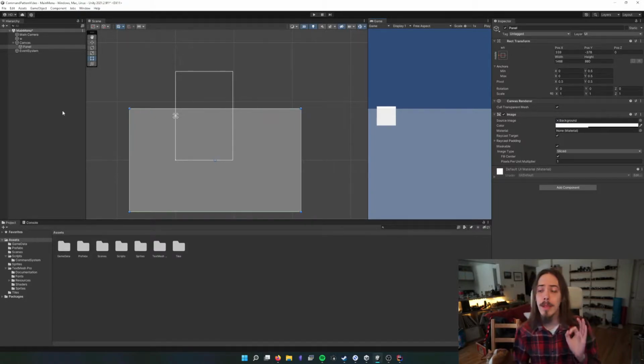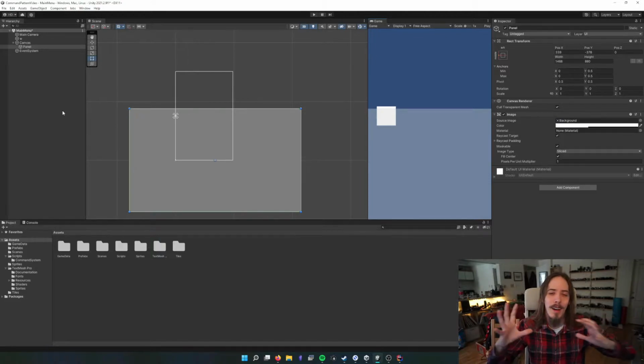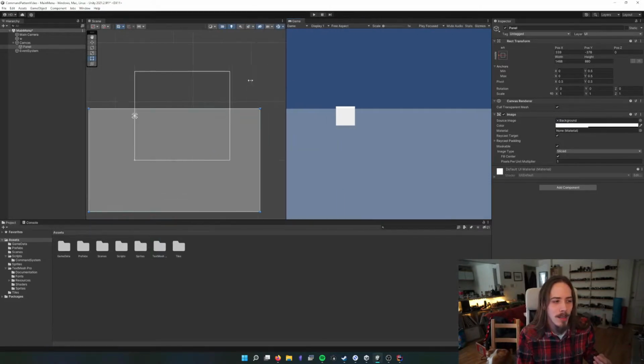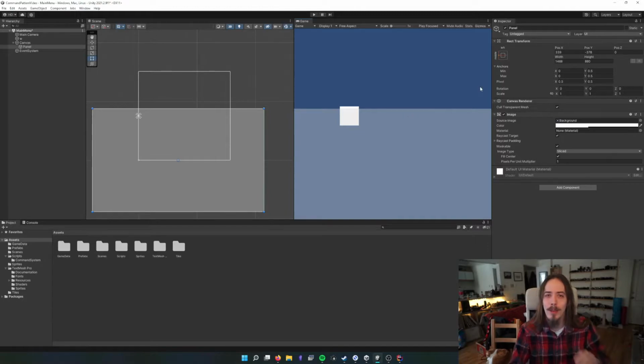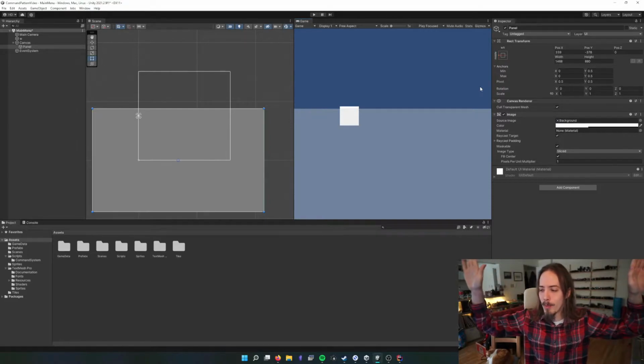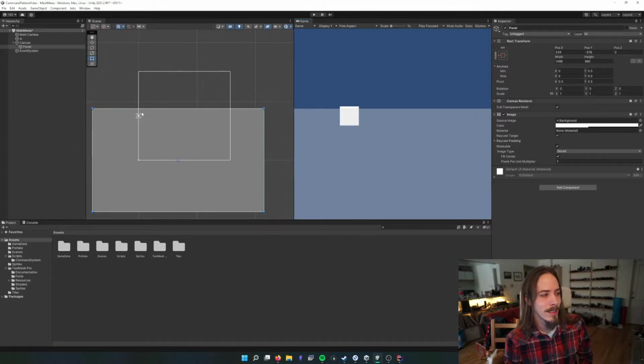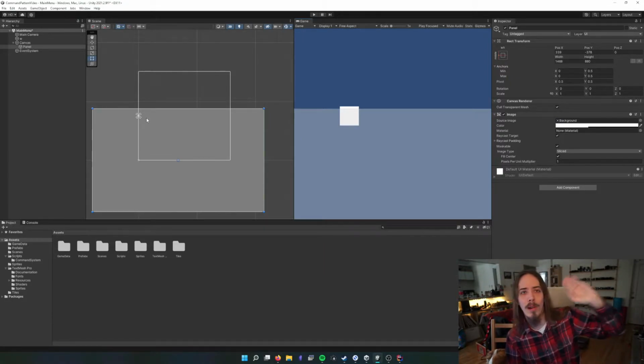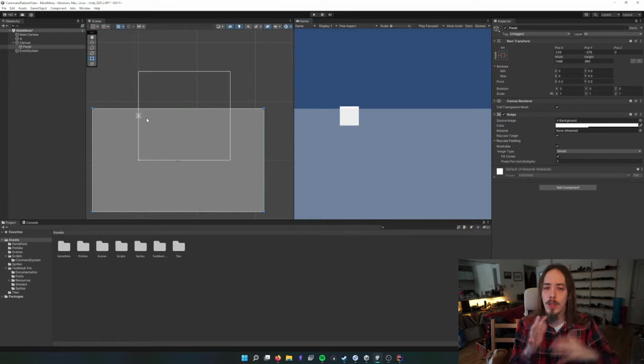And this should be immediately clear, or something should click into place: for objects that are going to be centered on the screen, we'll just position the anchor in the center. For objects that are going to be like a heads-up display at the top left or the top right, we can move our anchor to the top left or the top right. So if you remember your anchor as a single point, that makes life very easy and very simple. I'm just going to position my anchor where I want my object to appear in my game's frame, and then I'm going to position myself away from that, however much. That's it. That's how we use UI.